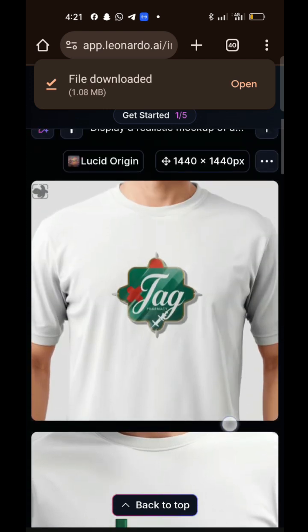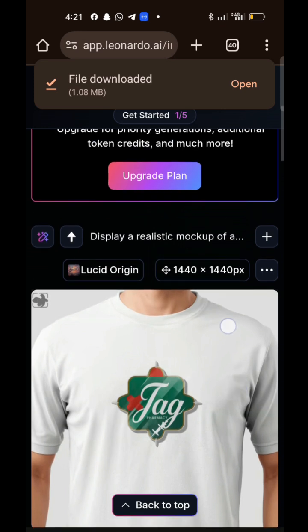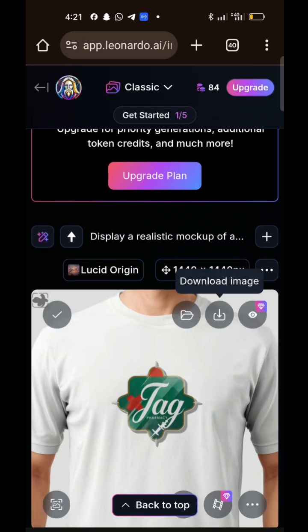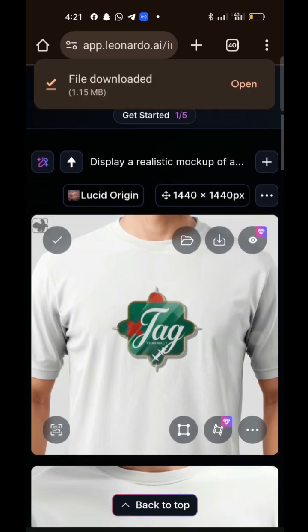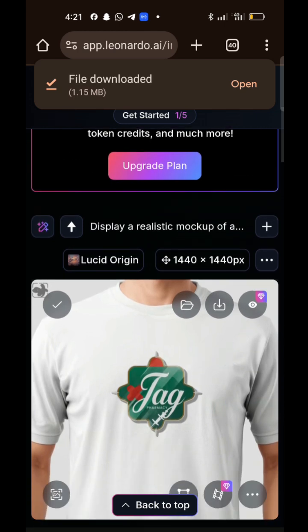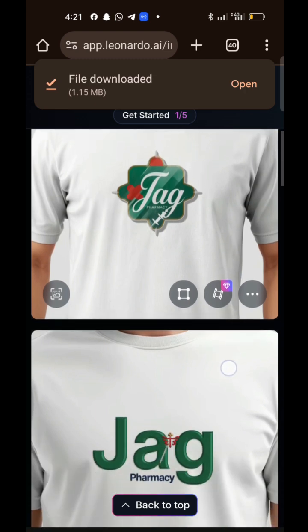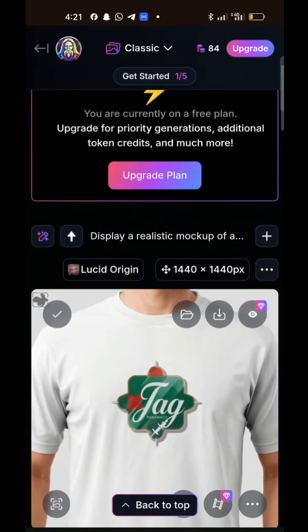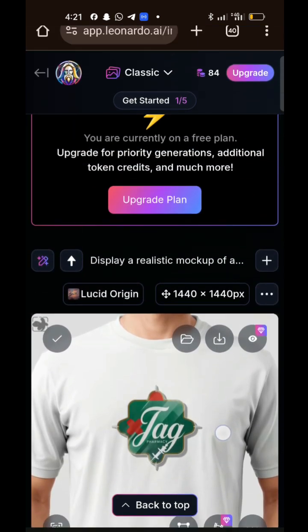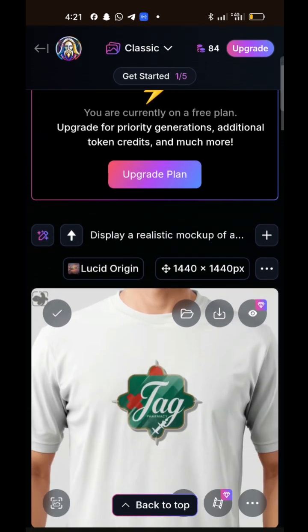You see, very fine and of course very nice. So what you need to do is to just download. Then if you don't like these ones, you can change it. You can change it either by changing your prompt or click on generate again to generate more for you. All right, so that's that about shirt.